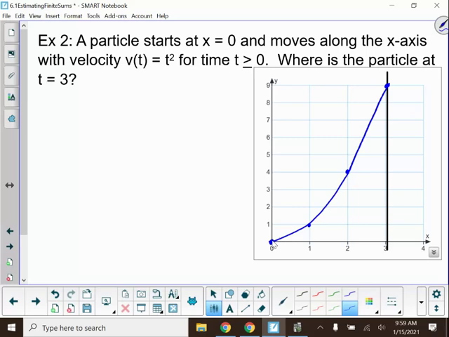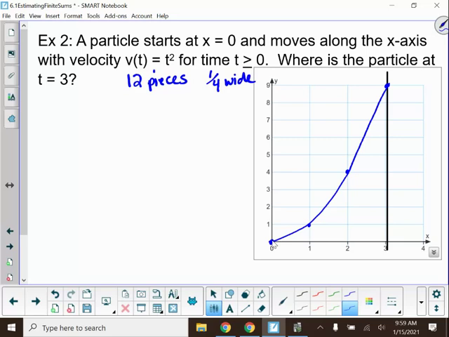This does not tell me how many subintervals I'm going to divide this into, but for my purposes here, I'm going to use 12 subintervals. If I cut this from 0 to 3 into 12 different pieces, each piece is going to be 1/4 wide. So I have 12 pieces, and each one is going to be 1/4 wide.